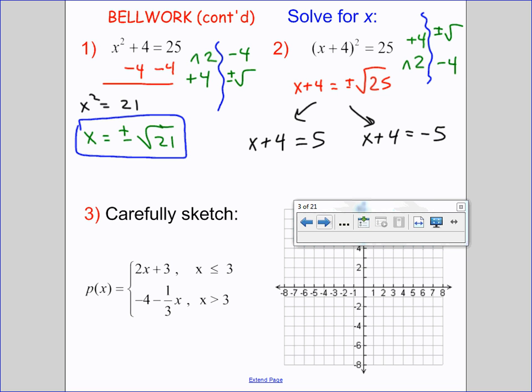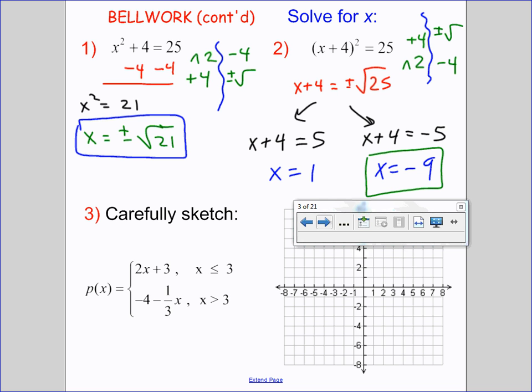Now we'll finish it out with our final solving step, which is subtract 4. So subtract 4 from both sides. I get x equals 5 minus 4 is 1, or x equals negative 5 minus 4 is negative 9. What? I don't believe it for a minute. Let's check that value, x equals negative 9, in my original. I can even use my forward steps. So negative 9 is the original, plus 4 is negative 5, and then square it. That means negative 5 times itself. Negative 5 times negative 5 is 25. And so even the negative solution here works.